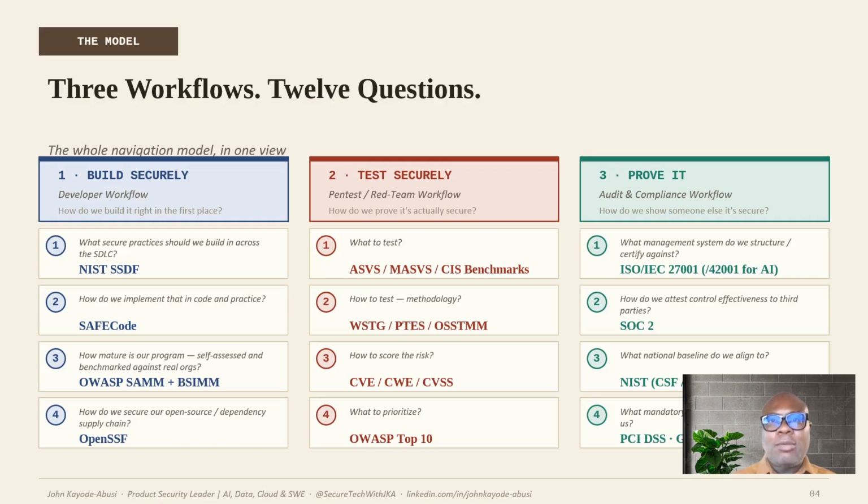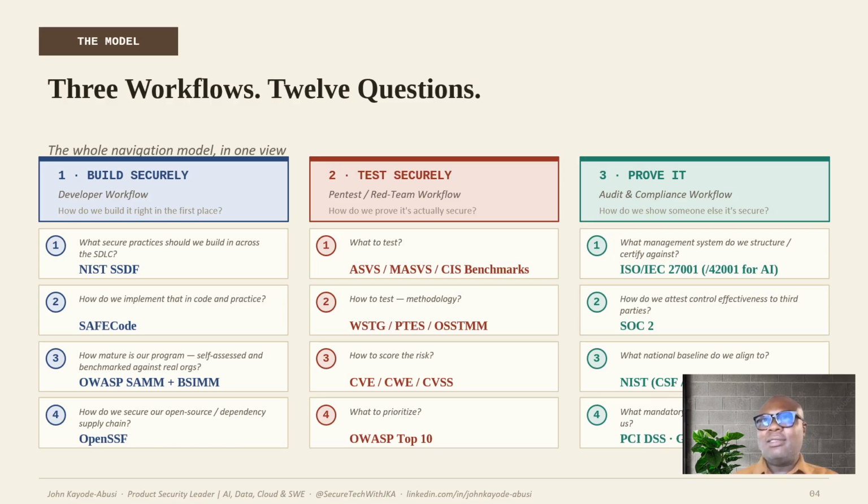Then you get the report back, but you want to know which one is more important. Risk-wise, you have something that can teach you how to score that risk. Then the last one in that particular group is the OWASP Top 10, which gives you something to prioritize with. If you have maybe 20 or 40 vulnerabilities discovered in your environment, you might not have the bandwidth to solve every problem. You will never have the bandwidth to remediate all of them. But you want to look at those that have been certified by industry standard and best practices as the most dangerous among all your findings. Prioritize these, commit resources to these first. The OWASP Top 10 does that for you.